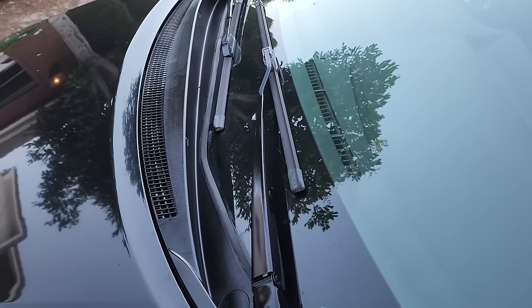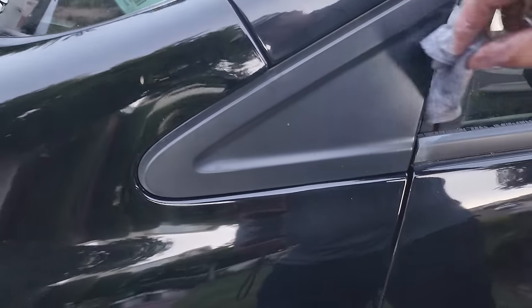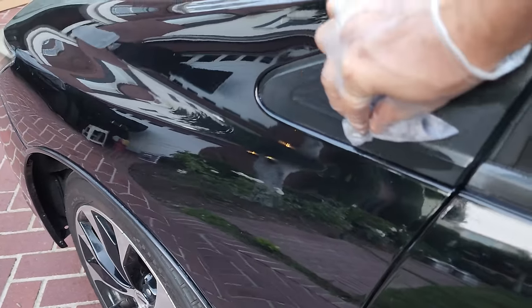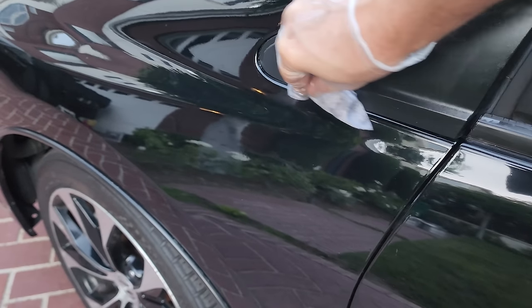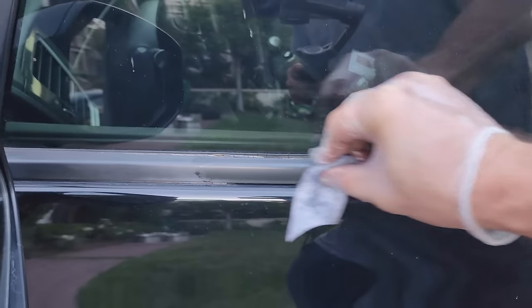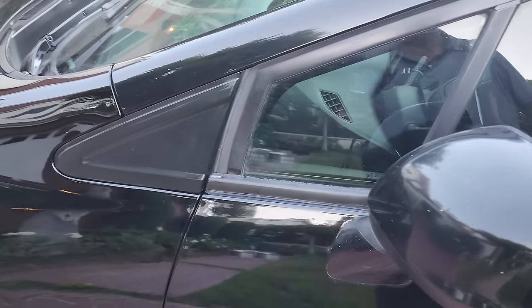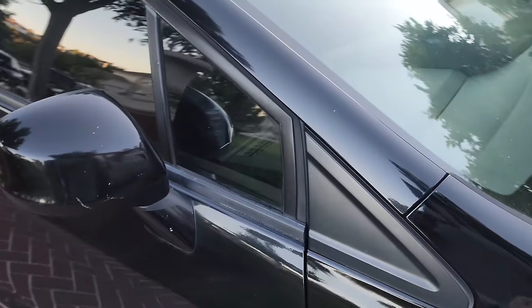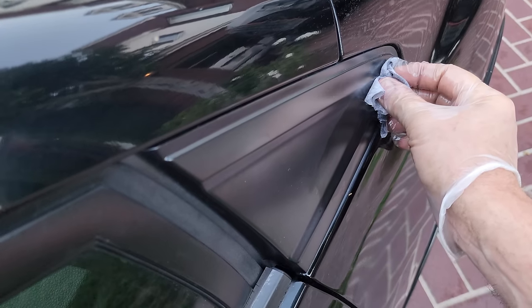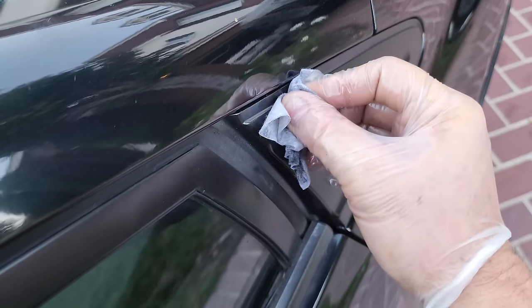Don't buy any of those other black products. I have half to three-quarter full bottles and they are brutal. This section — let's see what it does, because this is kind of like a rubbery plastic. Voila. All your trim pieces — nice and black. Same thing here. There are some plastics it'll work better on. But this type of stuff, it works the best. It looks a little bit shiny there — it will not be as much of a wet look as it cures, just like you saw. This was already in good shape; it's just giving it a little bit of a darker, satin finish to it.